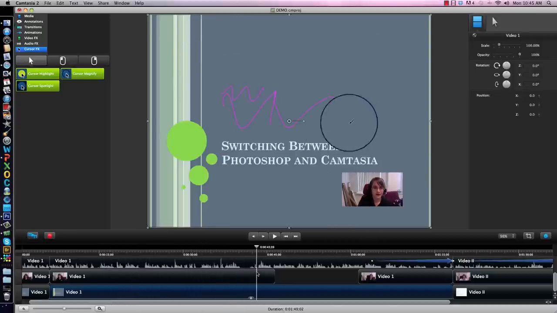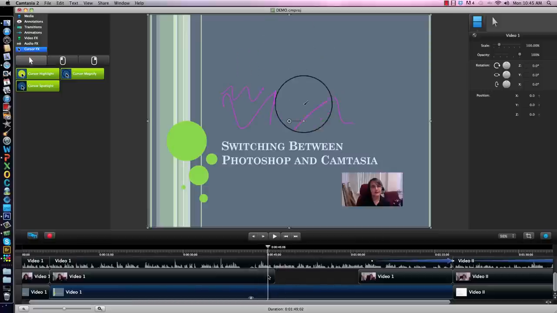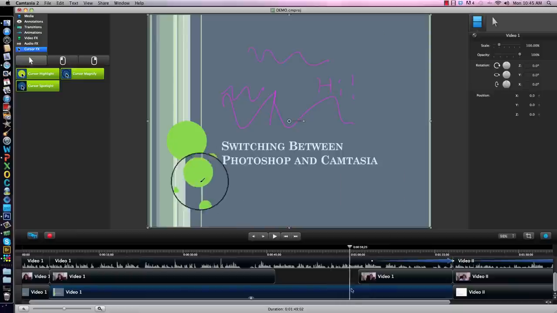And this helps if you're going over a very small portion of the screen, and obviously you wouldn't want to do it for as long as I have. You'd only want to do it for a section, and then that's where the splitting function would come in.